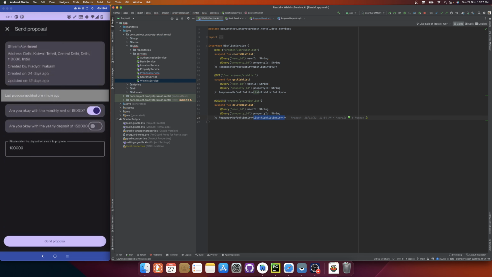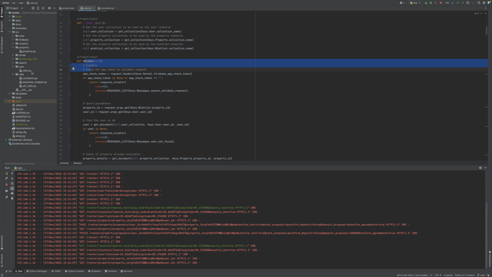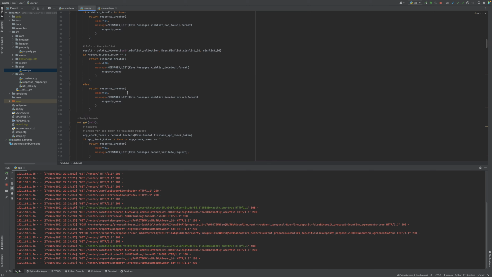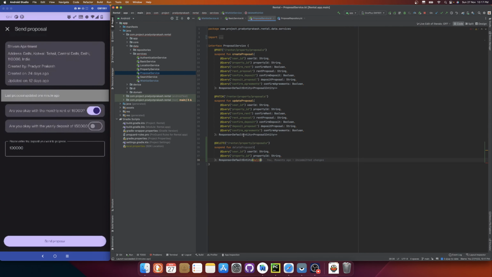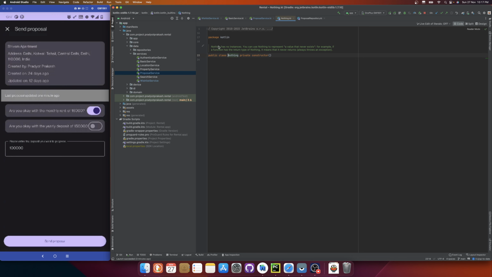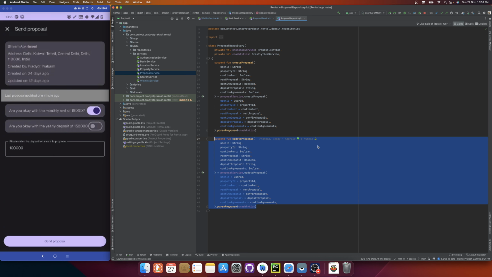Same way we can go here. I guess in delete we don't send anything back, like this was deleted. Yeah, we don't send anything. So same way we can do nothing, like what the name suggests.